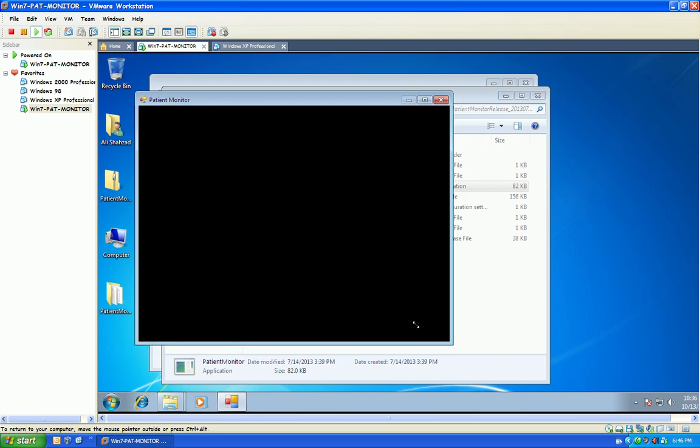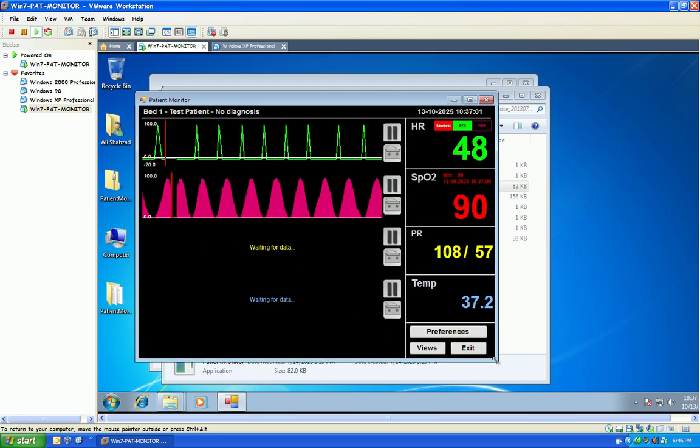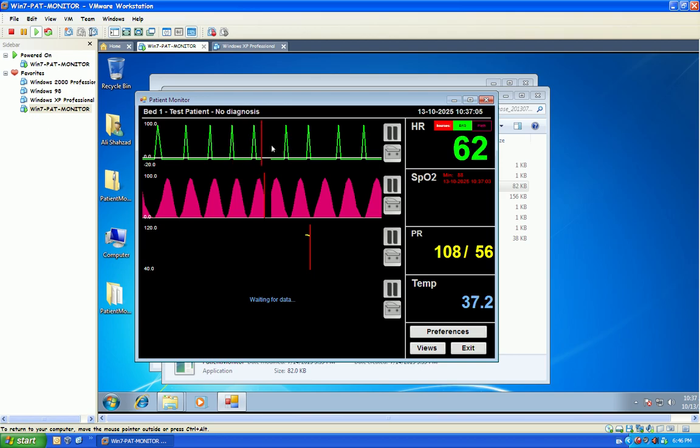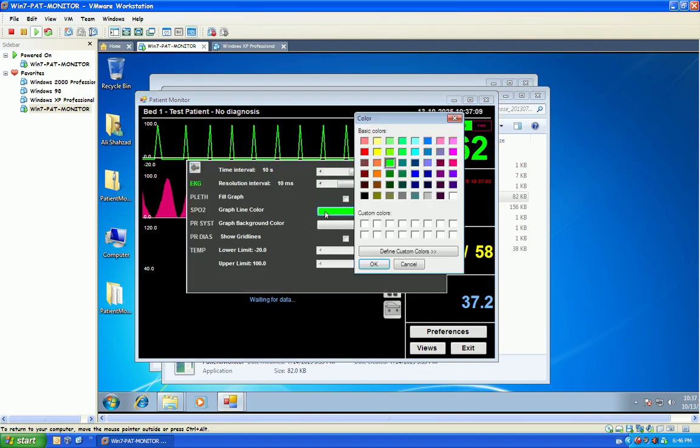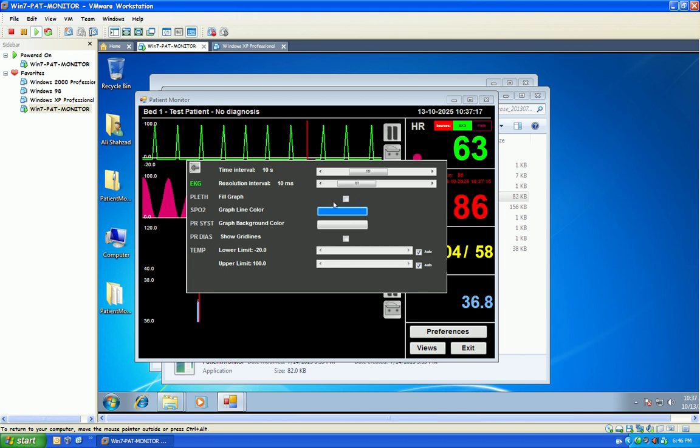You can resize the window, and you can adjust the ECG waveform, EKG. Change the graphic line color to whichever color you like. A blue color, click on OK.